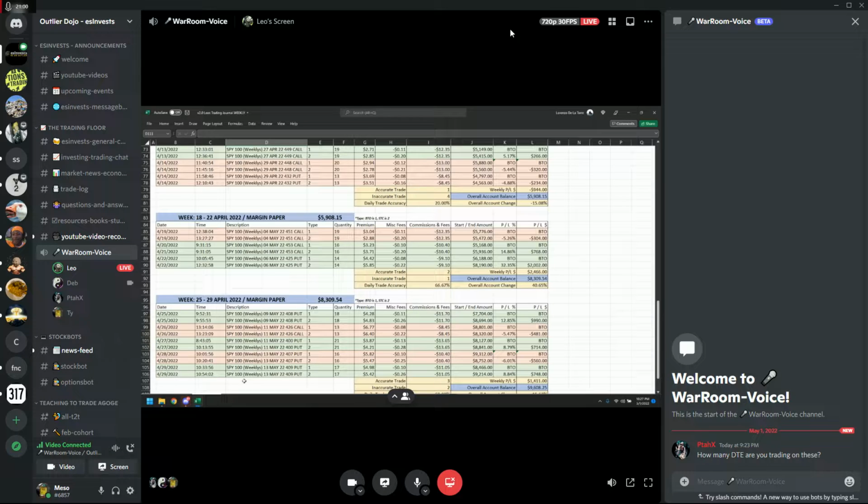For the RSI, I moved it from 14 to 9, just to get more of an intraday reading rather than a longer-term reading. Everything else stayed the same, and then just trend lines, following support levels and resistance levels, and using all of those indicators to make the best possible educated guess as to what I think is going to happen.